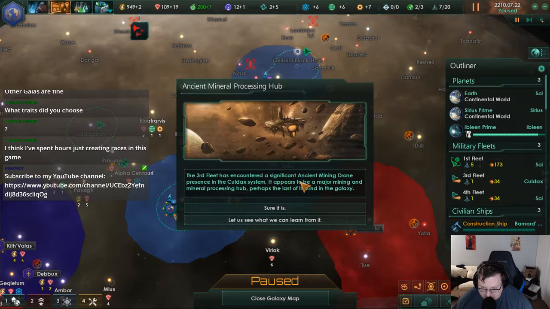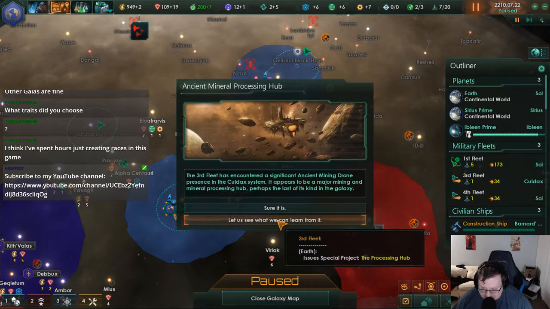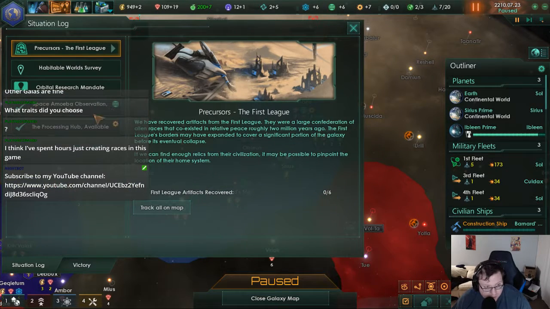Third Fleet has encountered significant ancient mining drone presence in the Koldak system. Appears to be a major mining and mineral processing hub, perhaps the last of its kind in the galaxy. Let's research it. Situation log updated.